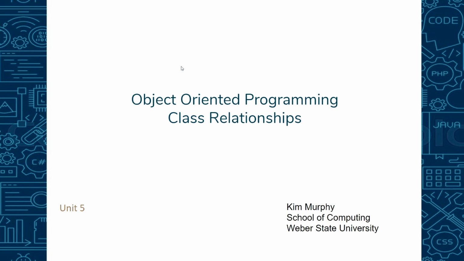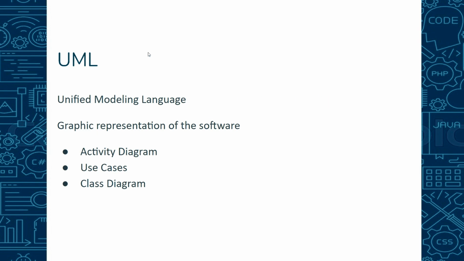Okay, today we're going to be talking about class relationships, and how objects in your code relate to one another. Up until now, we've only had one object in our code. Now we're going to try and have multiple objects in our code. The way they relate to each other is going to be different, and we'll show you that later on. One way to visualize what that looks like is to use a UML diagram.